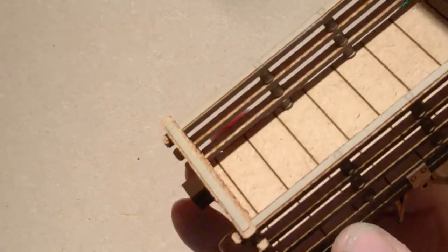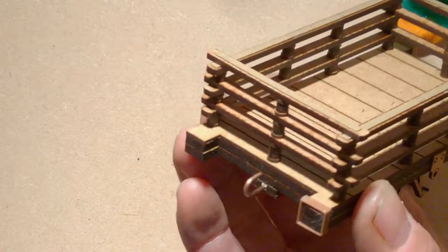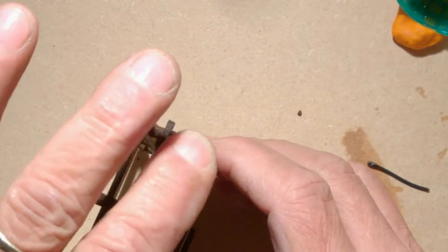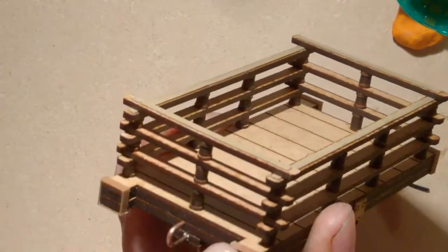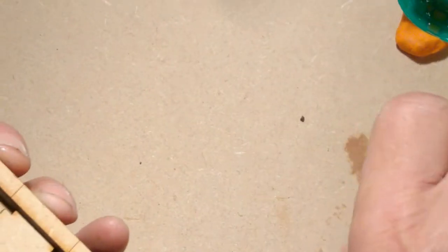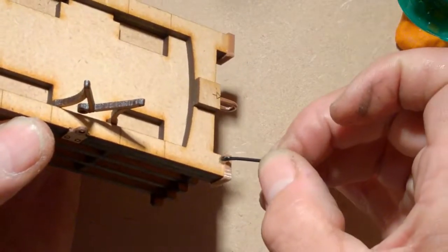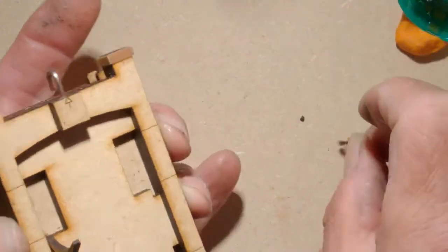This is a nice firm fit, so you shouldn't need any glue to hold this on. Obviously you can glue it if you so desire. Just level it up with your finger. To make sure it stays in, you can put just a little bit of super glue, which I will do on the underside. Just run a bit along. Want to make sure that stays on there, doesn't come off.